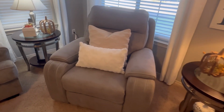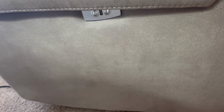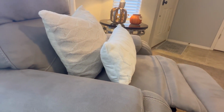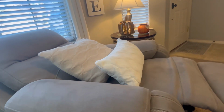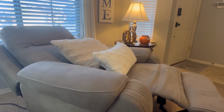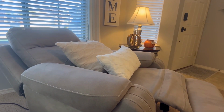But it has right here a USB connector down here. And it's electrical. Let me show you. And it's very comfortable. Everyone fights for this chair. Everyone wants to sit here. And I am so grateful and so thankful. And yes, it's finished. You could say it's complete.